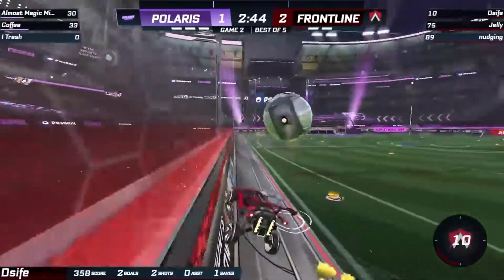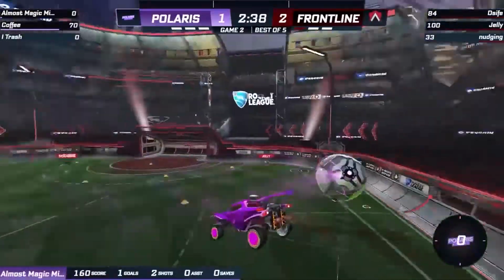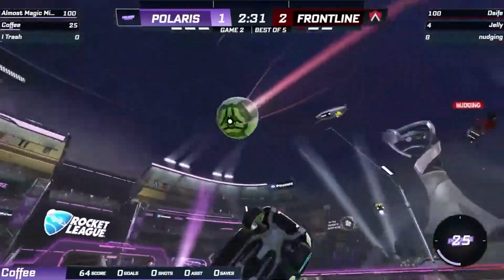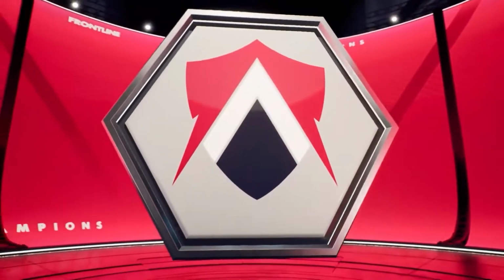Team Frontline has stepped it up ever since they scored that first goal in game 1 with 6 seconds left on the clock to tie us up. They look like a completely different team. They were playing a lot of defense a bit earlier on in that game, and now they are controlling the pace and they are forcing egregious own goals out of Polaris.